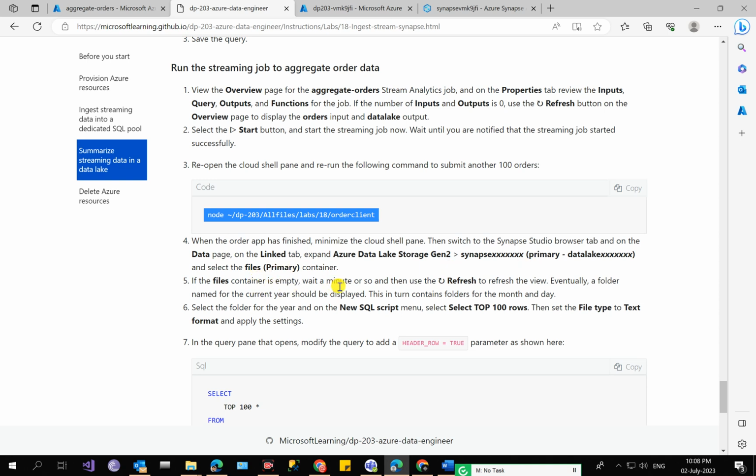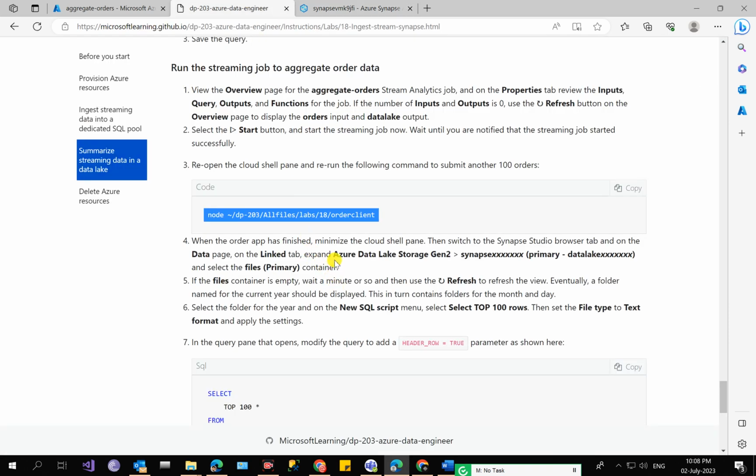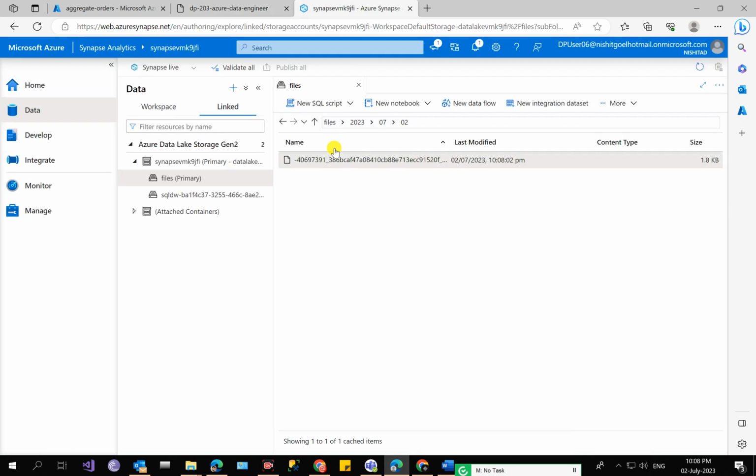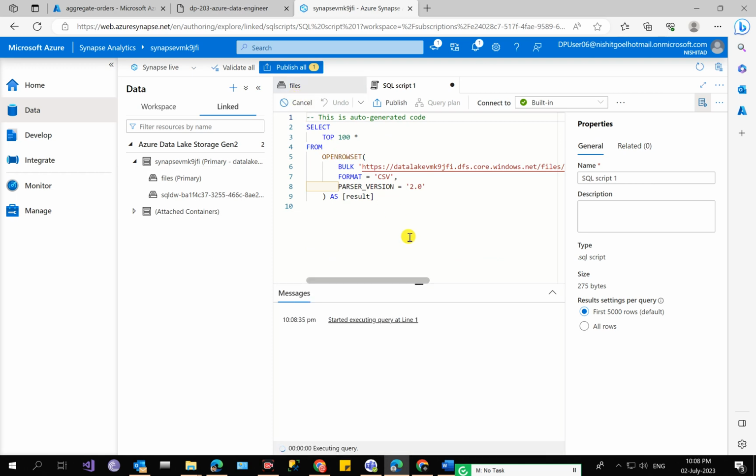If the file container is empty, wait for a minute and refresh. A folder named for the current year should display. Yep, it is 23, July 2nd, and this file is displayed. Let's select the top 100 rows and run the script. The output will display the top 100 rows for this file.